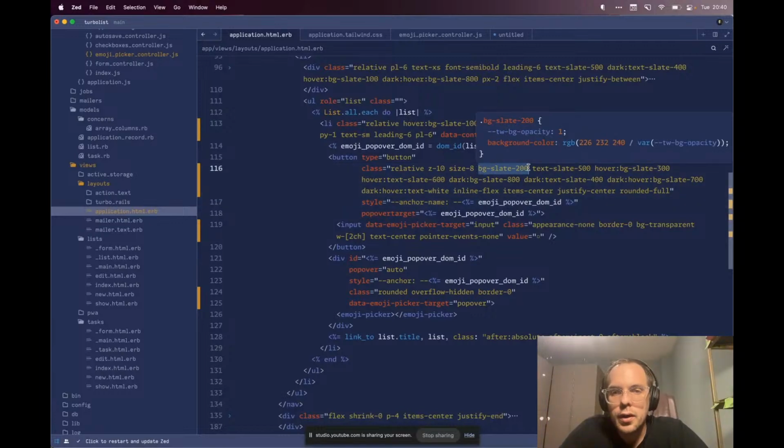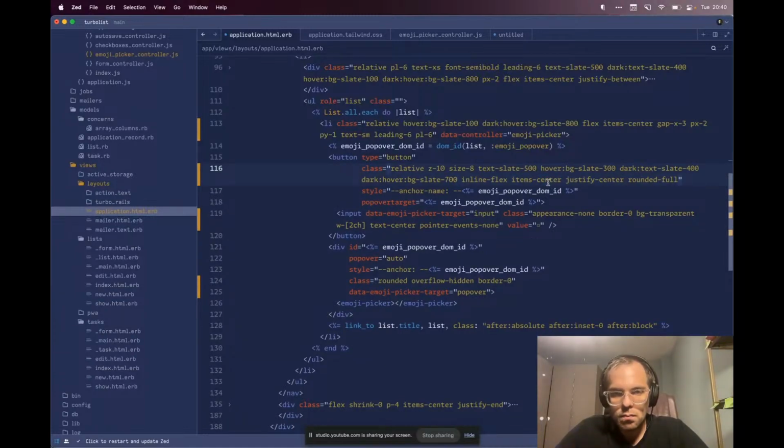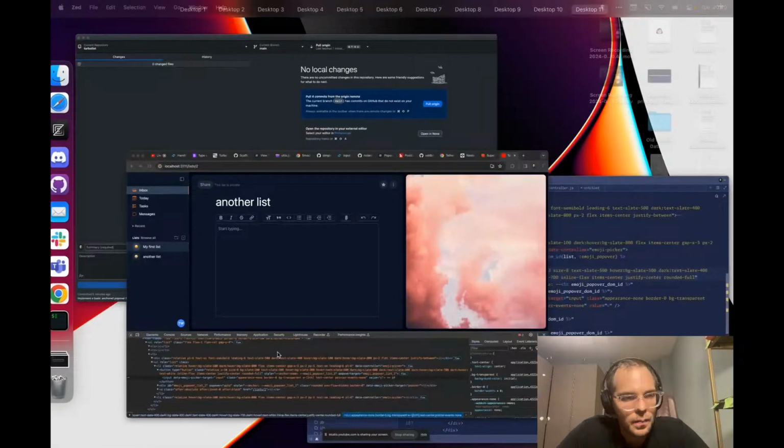So let's just get rid of a default background color. We're not going to do anything to the text color on hover.